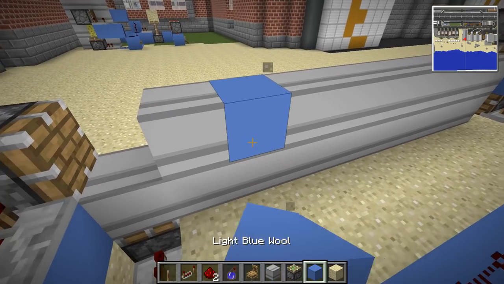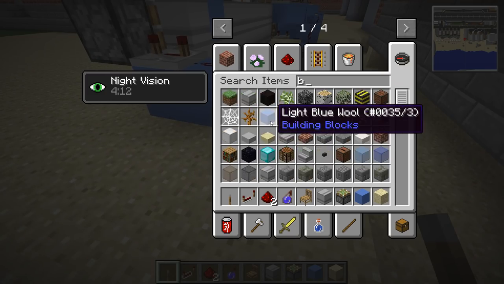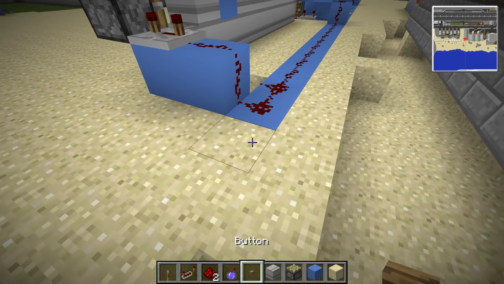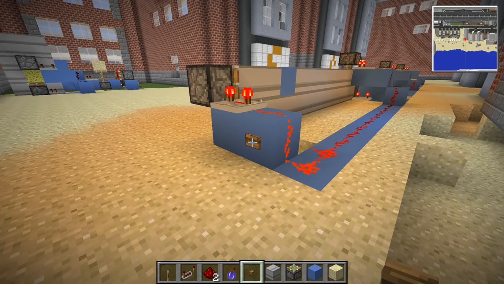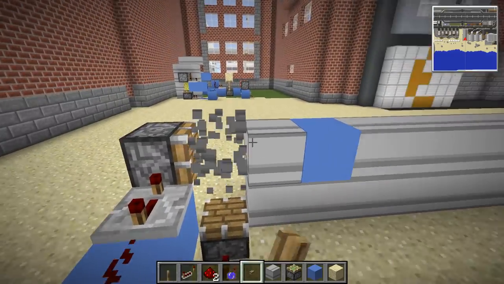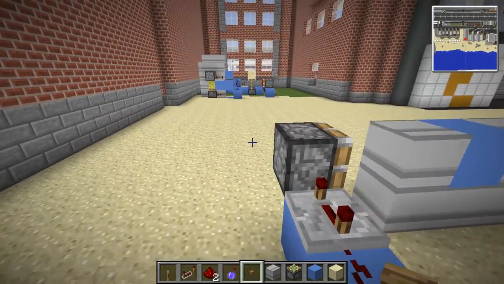Not sand. There we go. And then button. Oh, I don't know if it is going to do it because we haven't got the monostable on here yet, have we? Yeah. We're just going to have to assume that we have done it right. Let's get the monostable in.